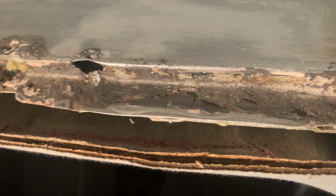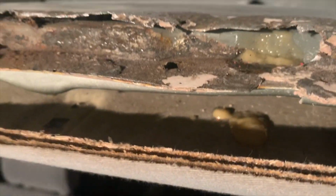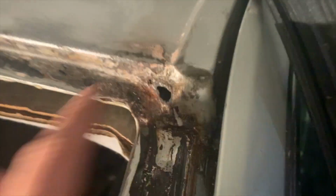Yeah, I think ultimately the goal was just to get some of that Bondo off. Still have to scrape off some in that corner. But afterwards, I'm gonna vacuum. I did put some fluid film in there in the crevices and from the inside as well. I sprayed it so that it reaches this lip and then underneath there. The Bondo was hiding a little bit of a hole there, so it's a good thing I got that off.